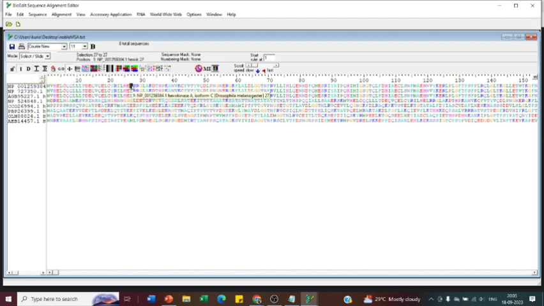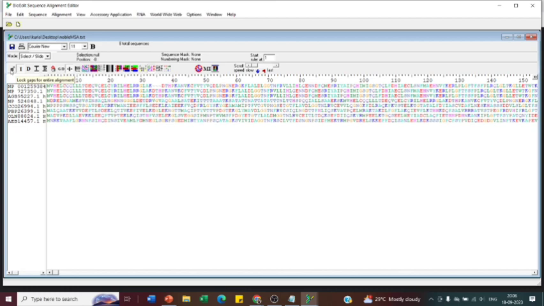It is not working. Sorry. Yes, by right clicking only, the gaps will be inserted. You can see here. Gaps look wavy.